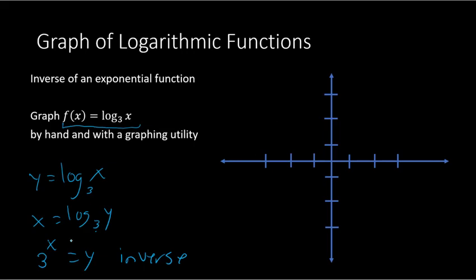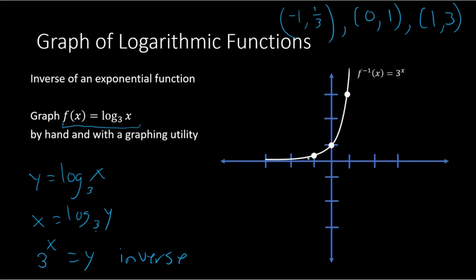We've done this before, where you can plug in a value for x to get some output for y. So if you plug in, let's say, negative 1 for x, we would have 3 to the negative first power, which would be 1 over 3. So that would be one point for this function. And then if we had x equaling 0, we have 3 to the 0 power, that would equal 1. All right, so we have the point 0, 1. And if you plug a 1 in for x, we'd have 3 to the first power, which would be 3. And so if we get 3 points, that's kind of enough to know what's happening.